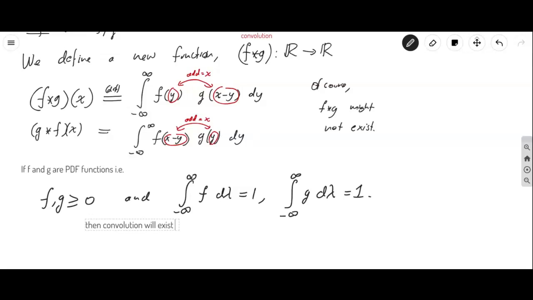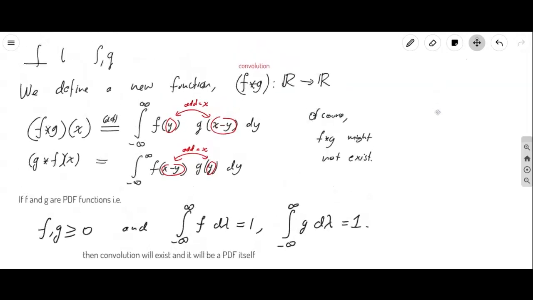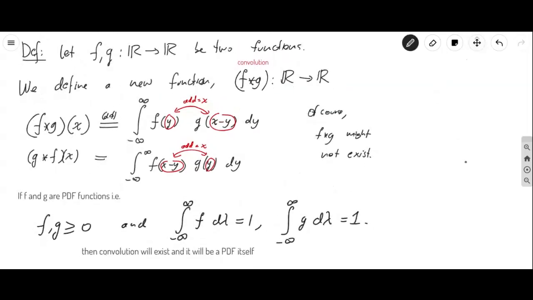When I say exist, I just mean that the integral comes out to be a finite number. And it will be a probability density function itself. That's the other thing. It requires a proof, of course, but I do not feel like going there. I just want to tell you what the answer is so you get to see it. I'm not sure if we'll ever even use this. It's just something interesting to think about.